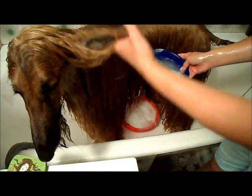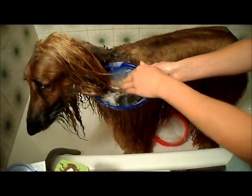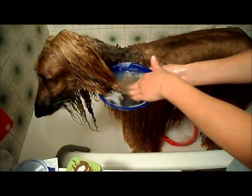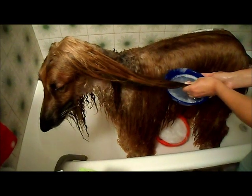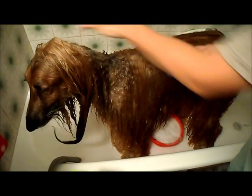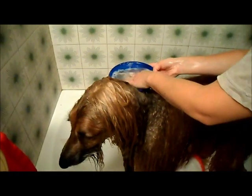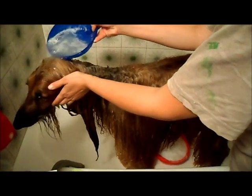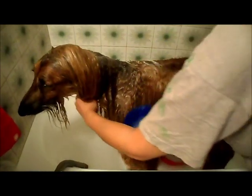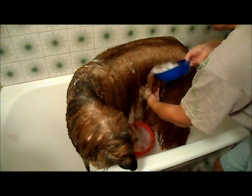The final stage is putting the mix of the conditioners and balsams and some oil and apple vinegar on the coat. That mixture is not rinsed out. It needs to stay on the coat to form some kind of film which is going to protect hair from the dirt until the next grooming.